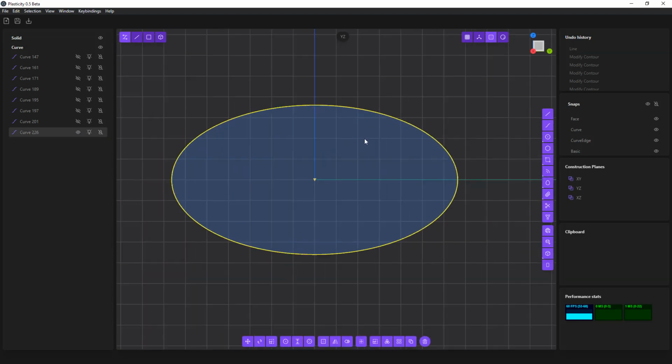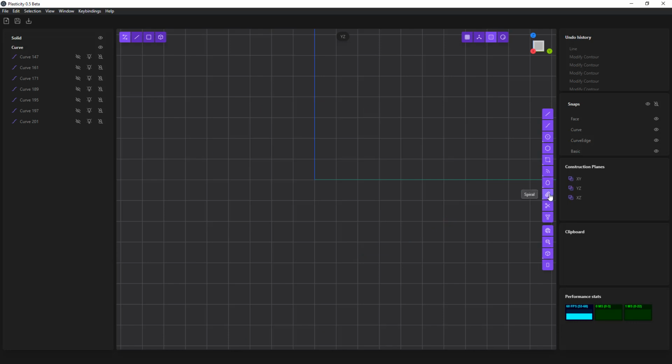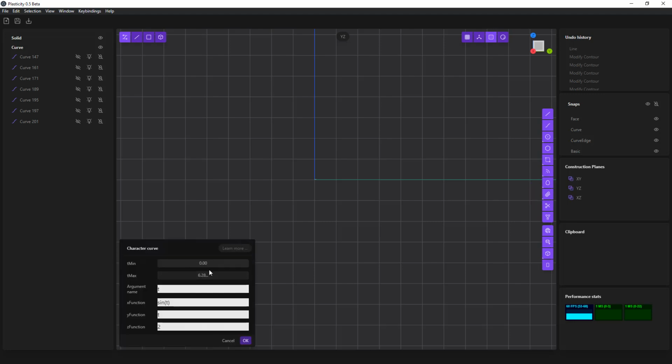Now, this is a really handy way to make a nice smooth shape. I'm going to hit X to delete it because I don't need it. And then I want to talk about the spiral. There is a second option under the spiral called custom function. This can be extremely handy if you know exactly what curve you need. Generally less handy for concept work or creating this sort of rapid concept art, but it is there.